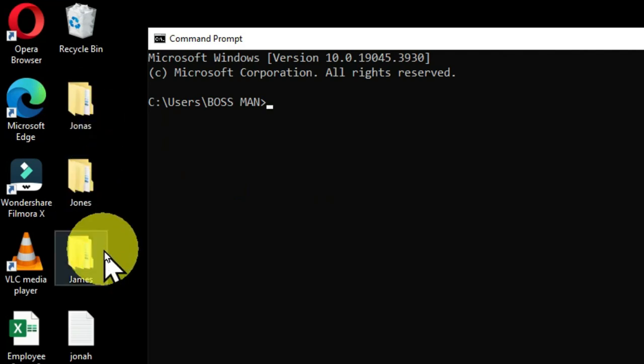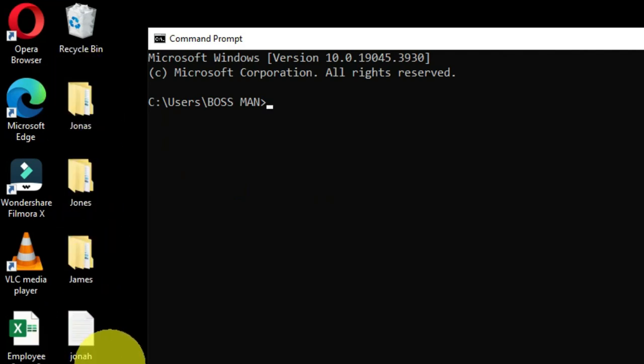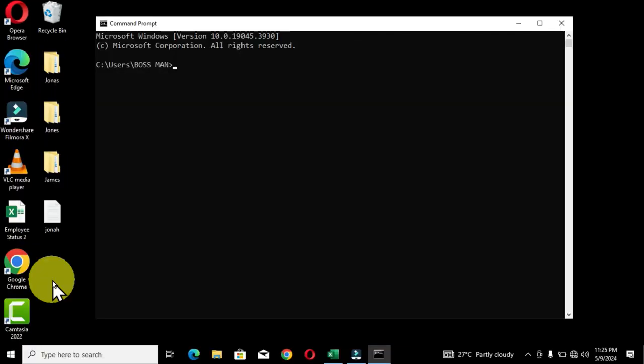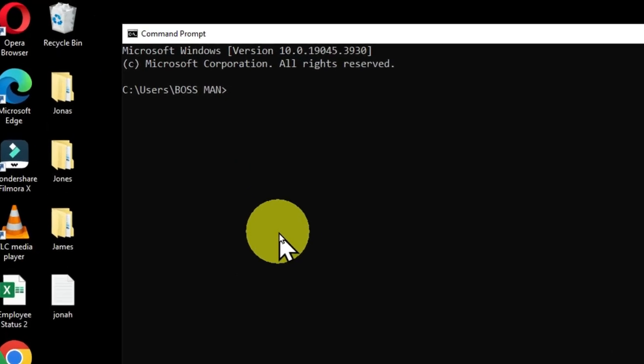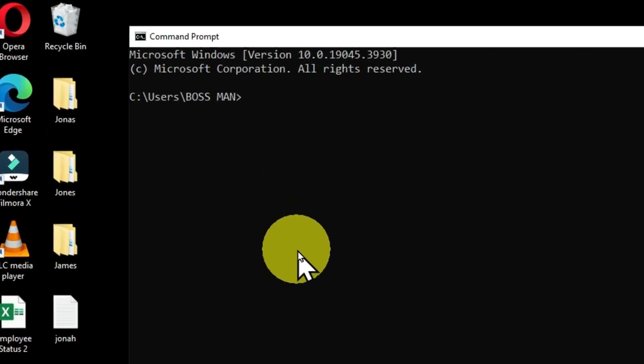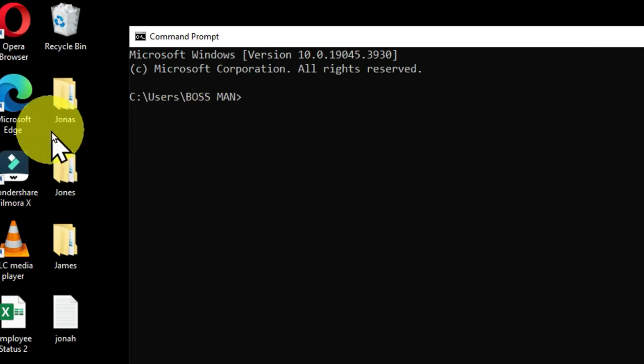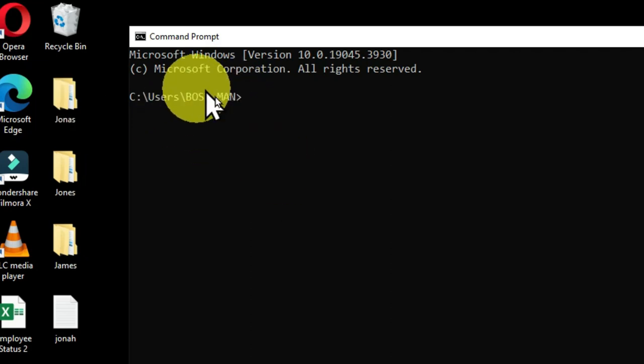when you look at the desktop, I have these 3 folders created and one particular text file. Now, in these individual folders, which are parental folders, there are other subfolders available. And if you want to identify a directory in another directory or a location, you can use the directory command, which is dir. And since these items are found on the desktop, I need to switch from this current location, which is Bossman, to the desktop.